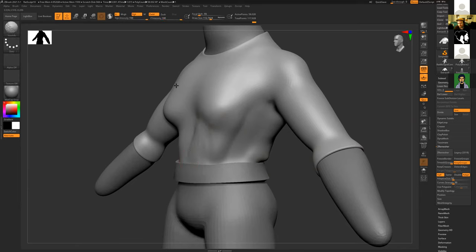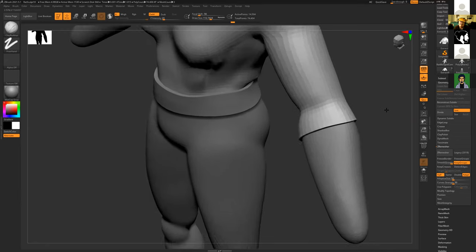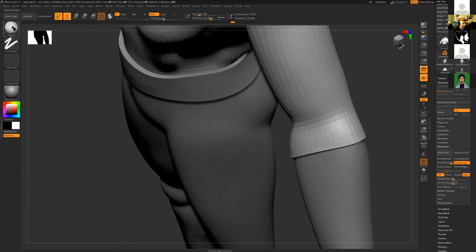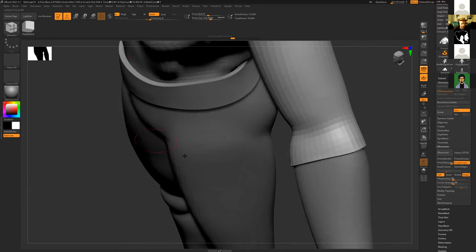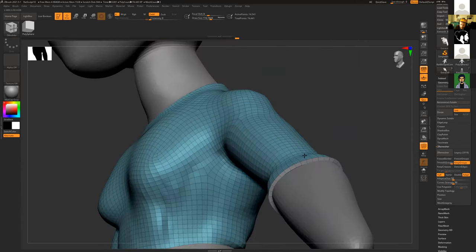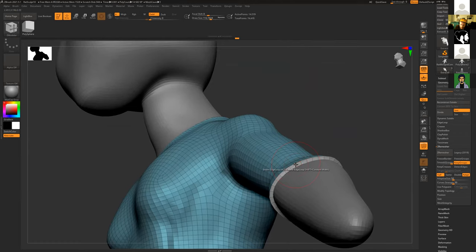But if you did want to preserve that, what you can do is Control Z to back before you smoothed or before you divided. And we can just insert a reinforcing edge loop here with our ZModeler. So you click on the ZModeler brush, and it's going to be really tiny, but you're going to get your cursor over one of these edges, and you're going to either stylus or mouse left click down on that. It's going to insert an edge loop there. It's going to be easier if I turn on PolyFrame for you guys. But yeah, so you see how it just makes an edge loop, boom, right there. It's on the shirt now, and then we can do another one on this. And another one here, just to reinforce that shape.